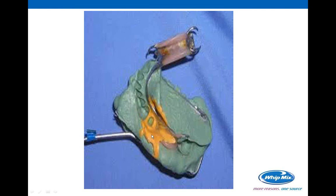We should have been able to seat that all the way down. It wasn't. So now we're going to not only have a problem with getting the partial seated like it should be, but we're going to have a problem with whether or not that crown actually fits in the mouth the way it should, whether the occlusion's in the right spot, and then whether or not that partial actually fits on it where it should be, fully down and on the tissue, and it's not going to do it. So you've got problems going on here the minute it walks in the door, and you need to communicate.